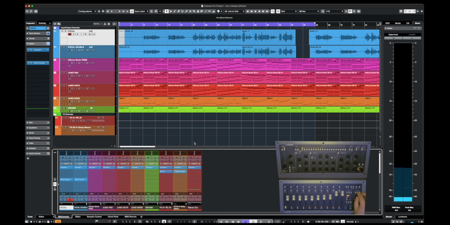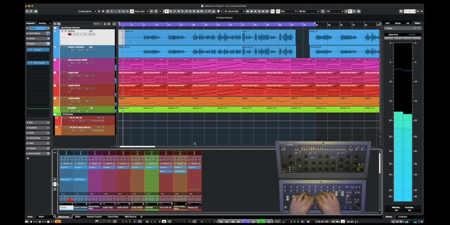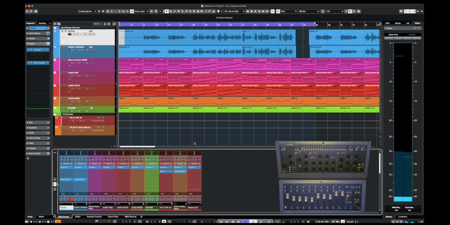Now straight off the bat, I can start adjusting levels, all of this without even looking at the mixer and just using your ears.